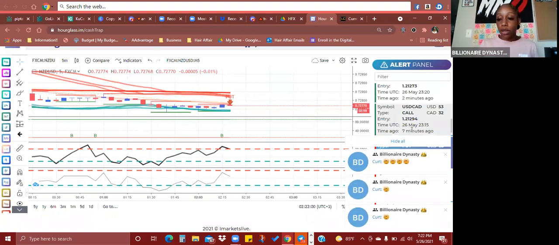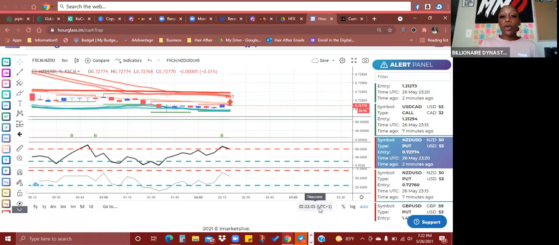So the support is going to be your floor. That's what's supporting price at that level. So the support is going to be the floor, or this green line, and your resistance is going to be the ceiling, or this red line. So if you see these candles, these blue and red boxes called candlesticks, by a support or resistance area, then that's another confirmation for either a buy or a sell. So let me show you guys an example here.